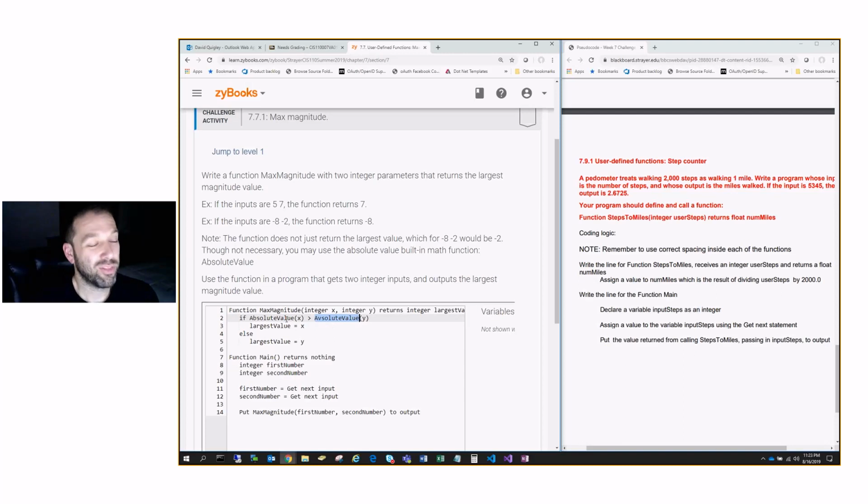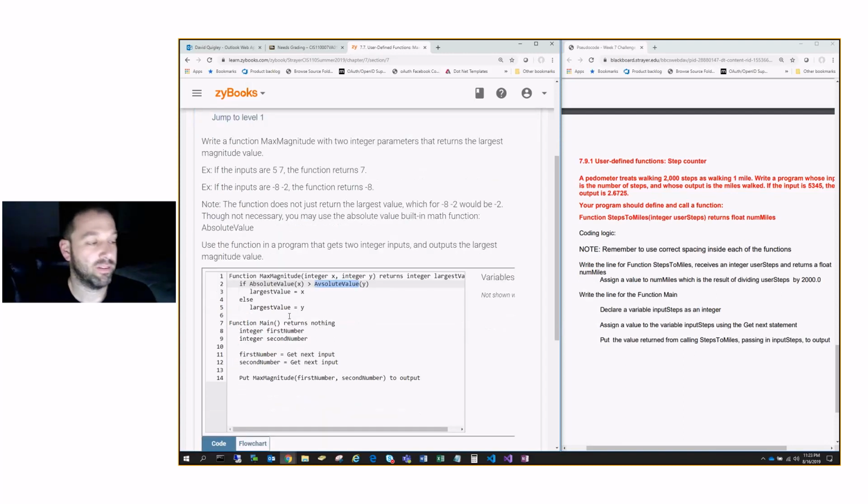The reason why I don't like this problem in Zybooks is because absolute value is a function, but you didn't really have to declare it anywhere.